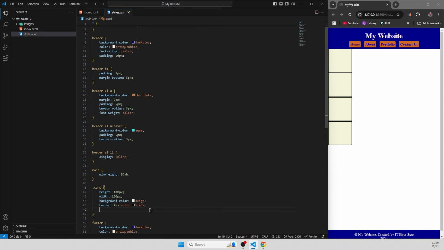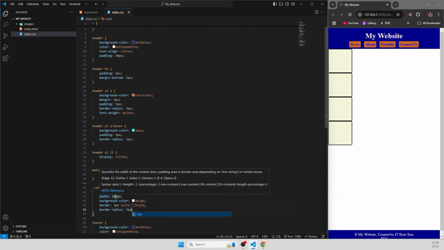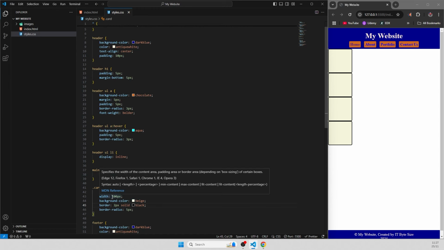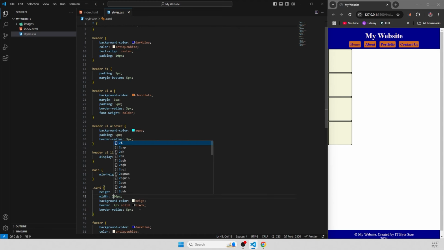I want to add a few more CSS styles to our cards. I'll give the border radius of 5 pixels to soften the corners. I also want to give it some margin to space them out a little. And I'll adjust the height and width. After all, these need to be large enough so that later we can add an image and some text along with a button inside each one.